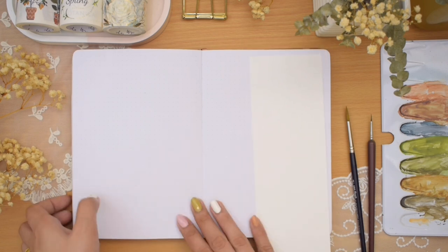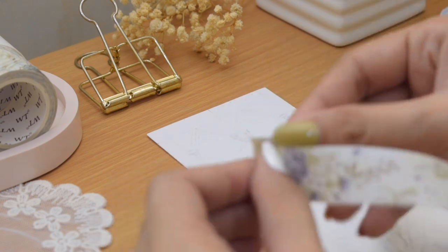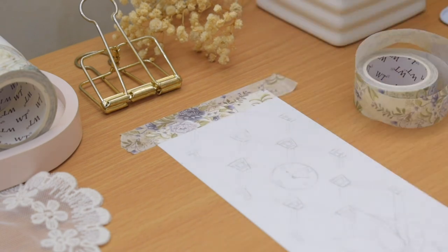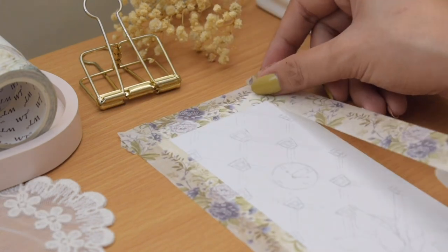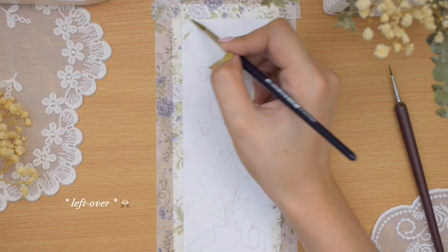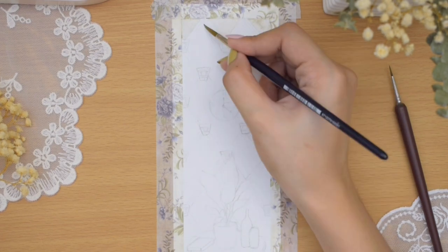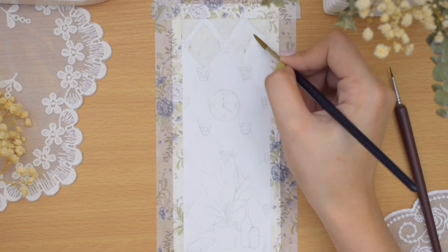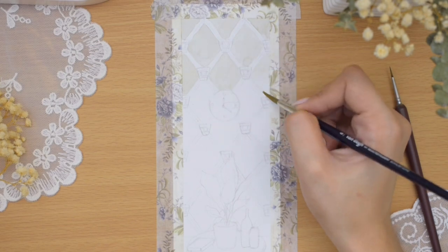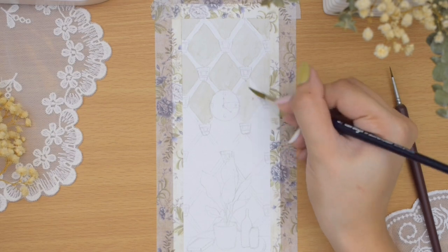But let's make one last painting for March, and I decided to use a separate watercolor paper for it. I am using a 200 GSM cold press Fabriano watercolor paper. I happen to have this leftover paper as well, and the size is almost perfect for the illustration that I want to paint. I've set aside my notebook and taped the watercolor paper on the table using a washi tape. Then I'm going to paint a crisscross wooden panel with potted plants.